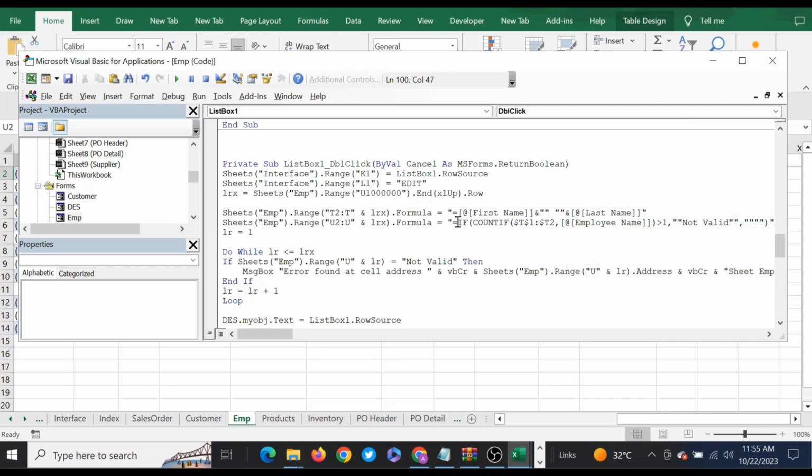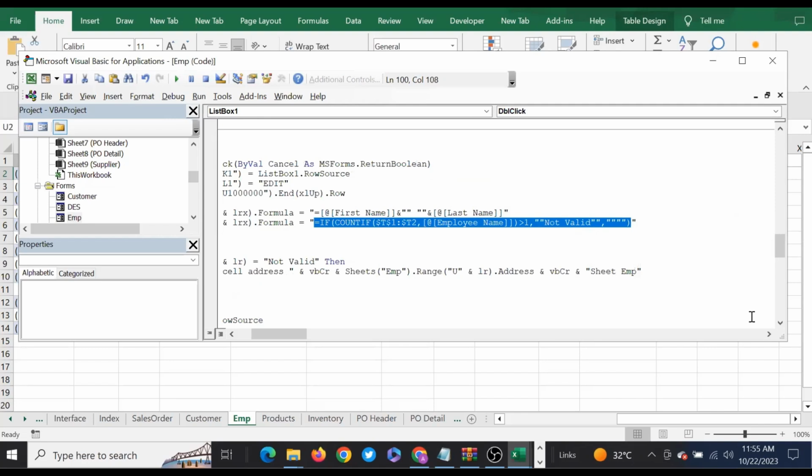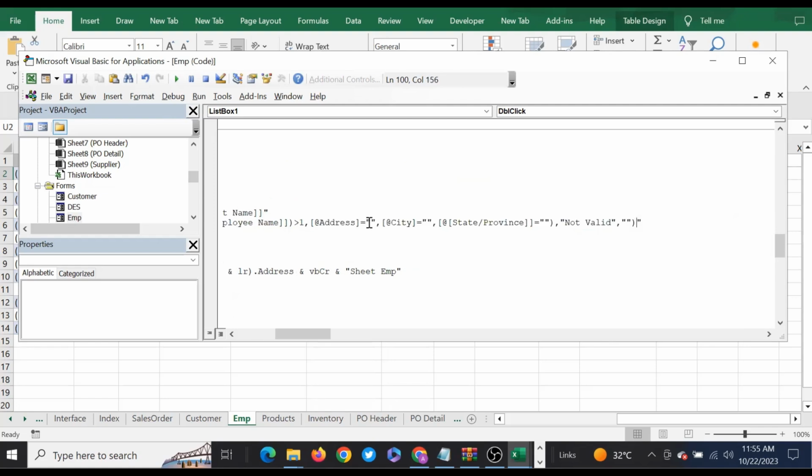Now we have to adjust this formula. Let's remove this altogether. In these codes, we will put the formula, leaving it as is but making all the quotes doubled. The two quotes will become four quotes. The single quote will become a double quote, and these two quotes will become four quotes.